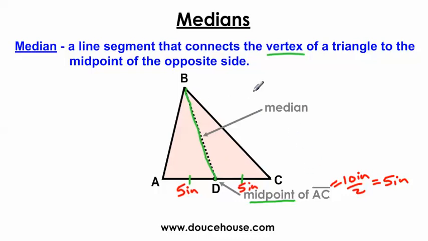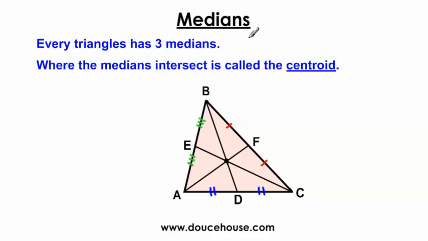And so since we have three vertices on a triangle or we're going to have three midpoints in a triangle, we're going to have three medians on every single triangle. And so in this problem here, we've already talked about segment BD. So we know that BD is a median in this case.